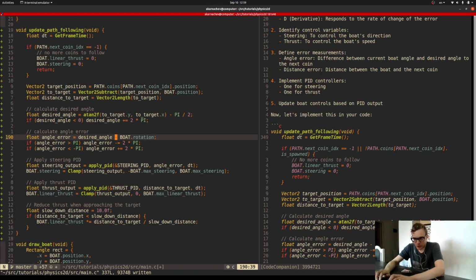Desired angle, boat rotation. Agree. Angle error. Normalizing of angle. Okay. Apply steering. Apply PID, we take steering PID, angle error, blah blah blah. Agree. Steering, clamp, max steering.